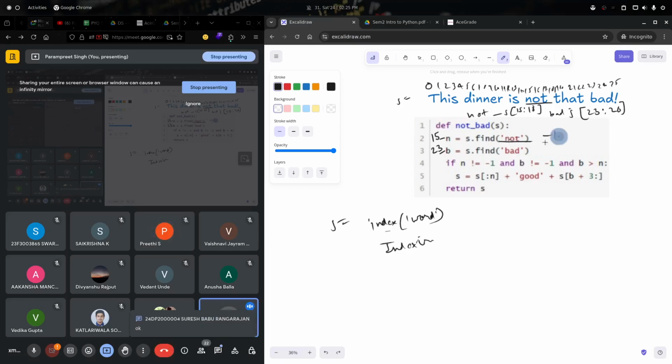Okay. So now it is checking that both are not -1, which of course we have to check.